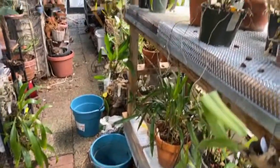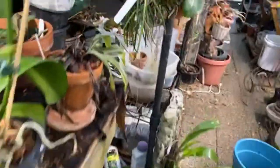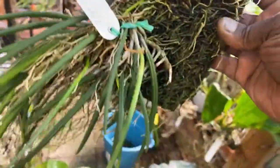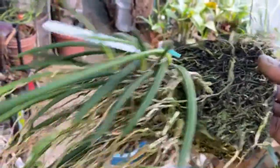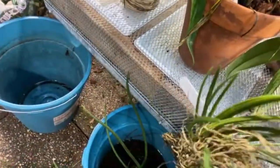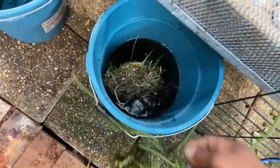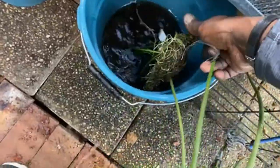But I'm really liking the setup so far. Hey Nina, the ninja. Let me put this in here. This is my Leptotes tenuis that I got at Orchid Trail, and it's putting up those new growths that you can see, the lighter green ones that are a little bit more erect than the other ones. When I claimed it, because they only had one, they told me that this was a very, very good plant as far as floriferousness, blooming, reliability. So I'm just going to let it be.